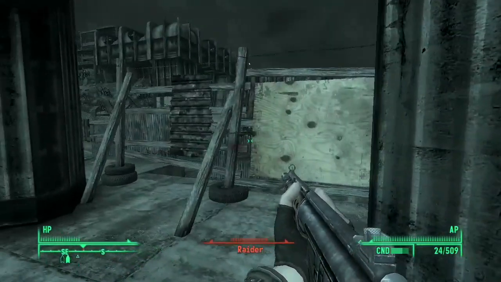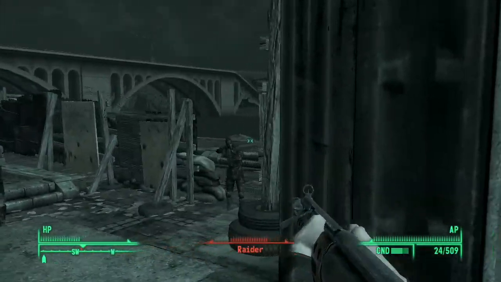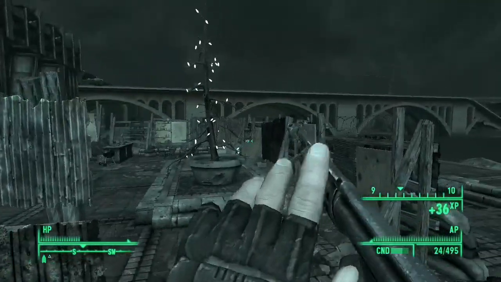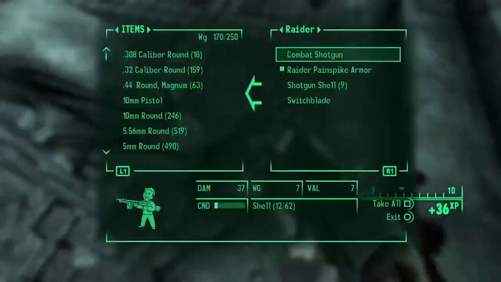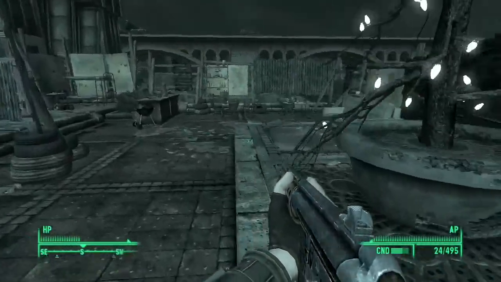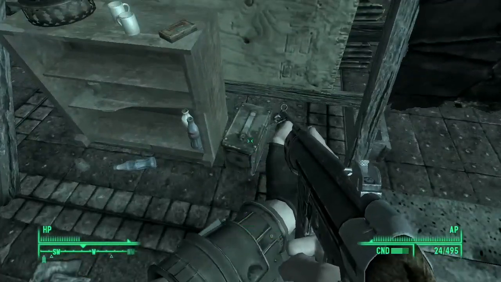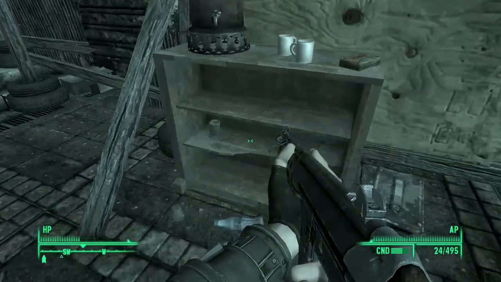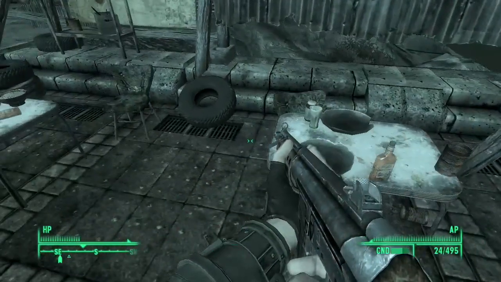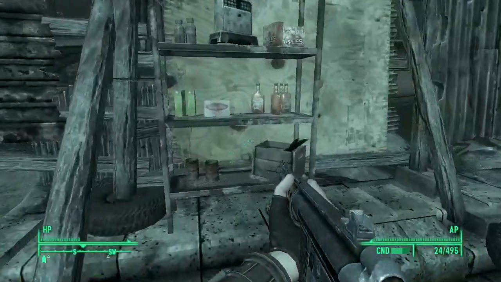Can't go on this side, right? No, it's fenced off. There you are. Two raiders. Combat shotgun, I will take. Is there a bed I can sleep on? There's a couch. I don't think a couch gets your health back though. Some mentats, take those. Noodles. I haven't seen noodles in a while.